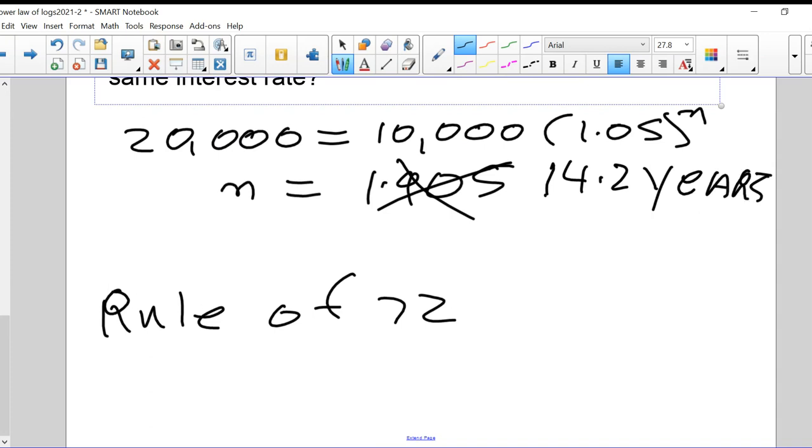The reason I know that answer is probably right, and I haven't worked it out yet, is because the rule of 72 says, and this is what financial planners use all the time, if you want to know how long it's going to take you to double your money, then divide 72 by the rate of interest. It's not as accurate as doing logs, but it's a rough approximation. It does work. 72 divided by the interest rate.